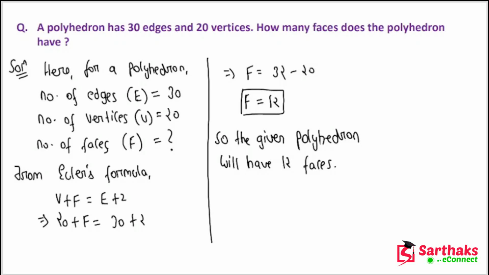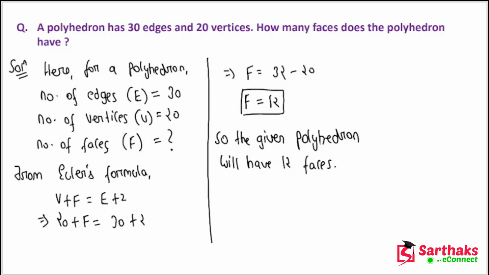Okay, now it might be prism, it might be pyramid also. But the one thing you should note in this question is that the number of edges is 30 while the number of vertices is 20 and number of faces are only 12. So you can clearly see there is a huge difference between number of edges and number of faces, right? Because basically for even a smallest polygon, 3 edges are required to make a face. Also these edges are shared by some other faces also.